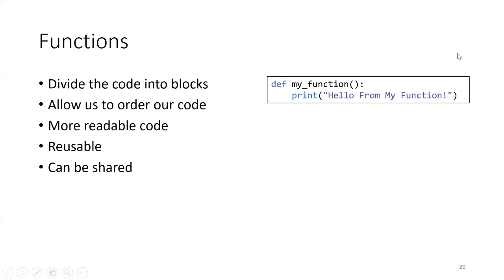So a function is defined like this. First, we need to write the def keyword, which means that this is a definition of a function. Then we need to give our function a name. The name should be meaningful. It should reflect what the function is doing. It should be followed by an open and close parenthesis, and then a colon. Then inside the function, the code needs to be indented.